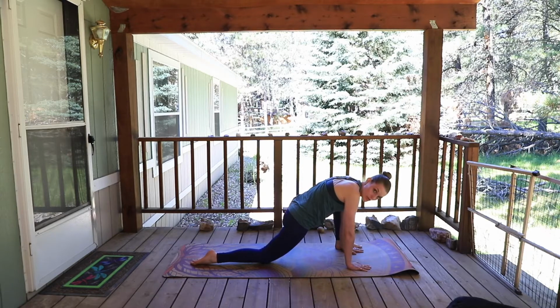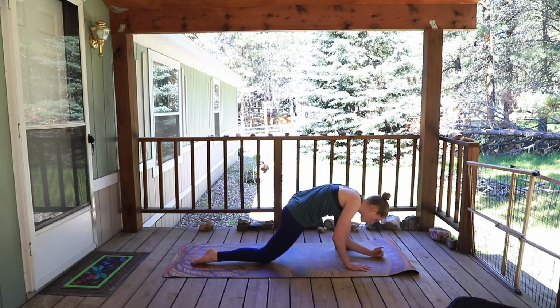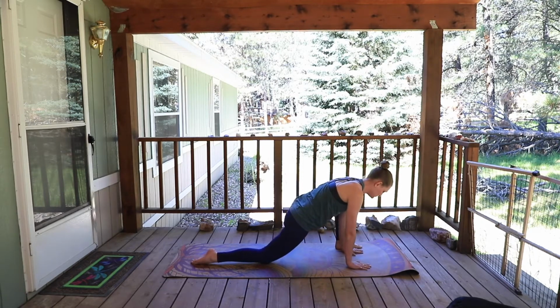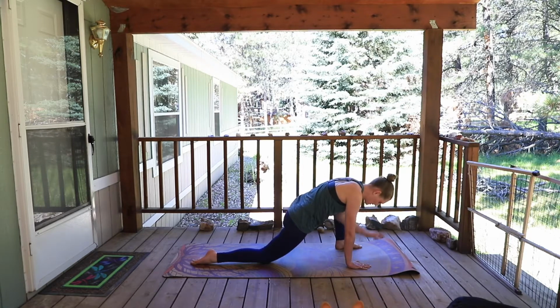And again, if you are pretty flexible in your hips, you can drop down. I can't. Or if you have a block, you can rest your elbows on your block as well. Gaze should be towards the upper part of your mat for this one. You don't really want to do this because it'll do some funky things with the back of your neck. Few breaths here. And on this side, of course, you'll feel the stretch in your right hip this time. And in your left glute a little bit.